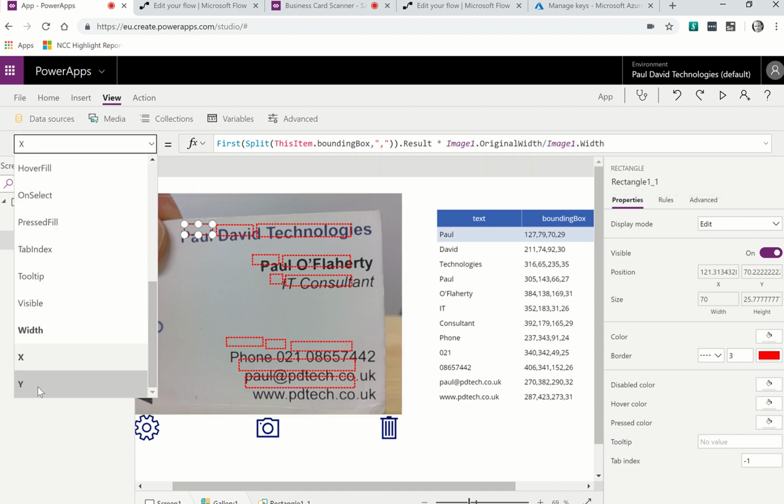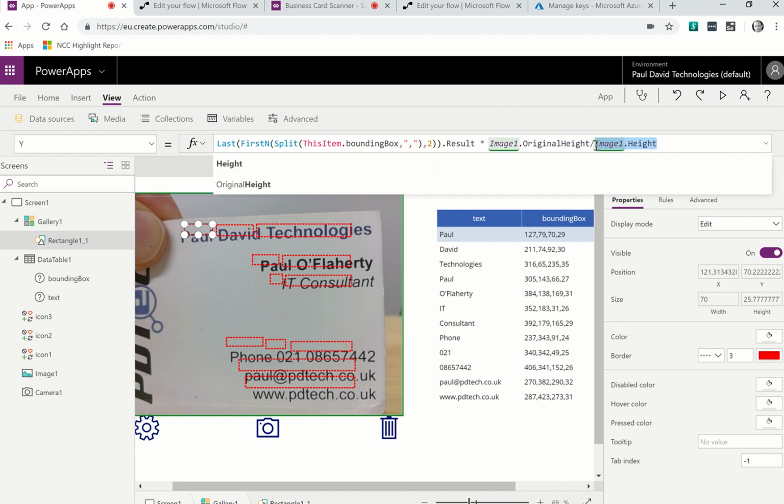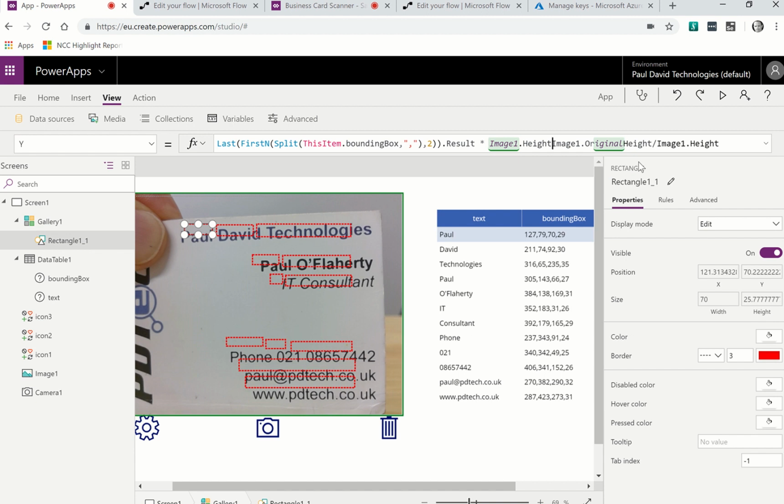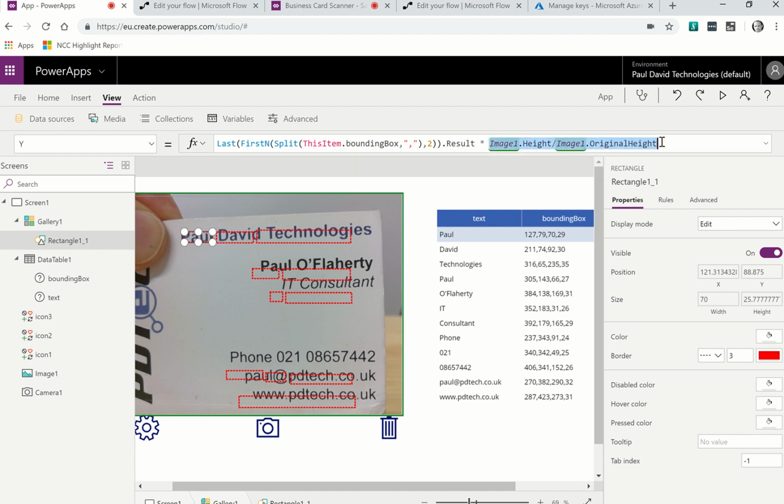Bear with me 1 second. Let's go back to the y. I'm always getting this back to front. Let's do the height by the original height. Yeah, that's better. Apologies. So it's the height by the original height, the width by the original width.